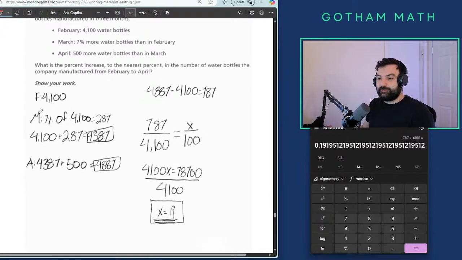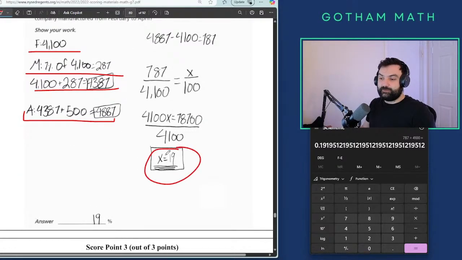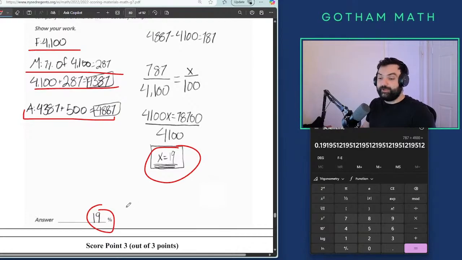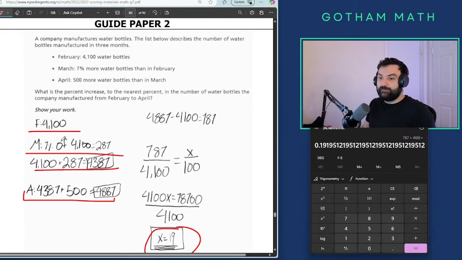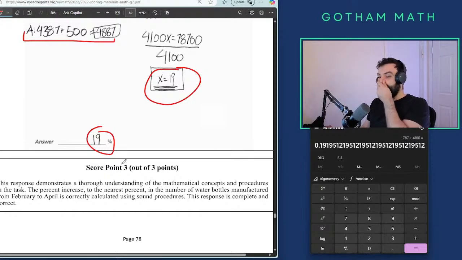Okay, so handwritten answer. Look at, by the way, how it's split. Oh, very similar to how I did it. February, March. This is also March, and April. Right? And calculations on the side, and getting you 19%. Not bad. Obviously, it's a 3-pointer. Written well, organized. Everything clear to where everything's coming from, right? Oh my God.